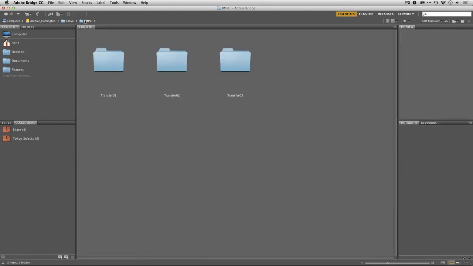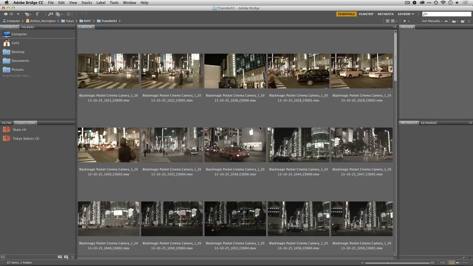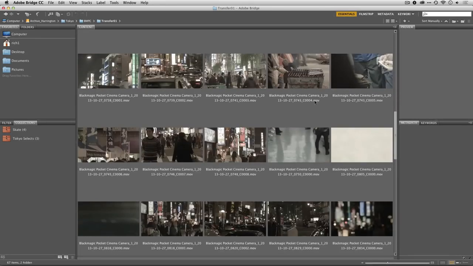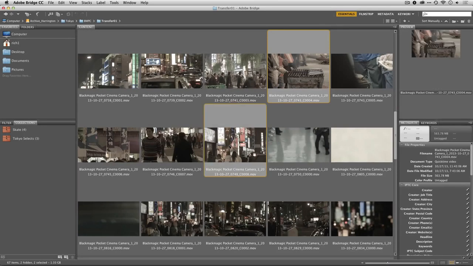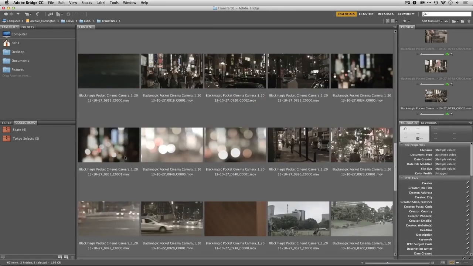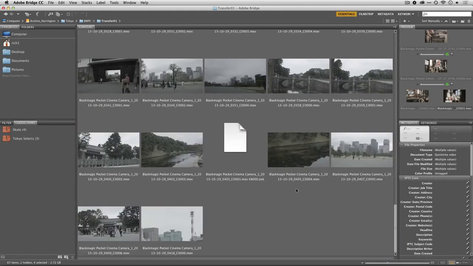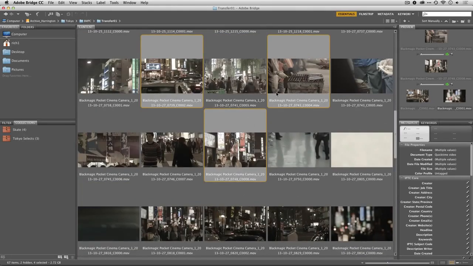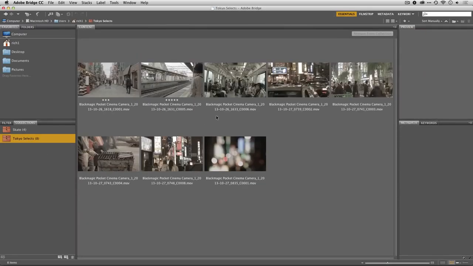Now let's go to another folder from that same shoot, and I want to get a few more. I like some of these shots here of the street fair and the lights and the busy traffic. And I'd like a little bit of energy with some soft bokeh. That's looking good, and let's keep this a little bit more urban oriented. I'll save these others for another project, and I'll drag those selects in. Well, note at this point, I could choose that collection, and even though that footage is coming from multiple folders or even multiple drives, I can start to organize it for my editing project in one place.